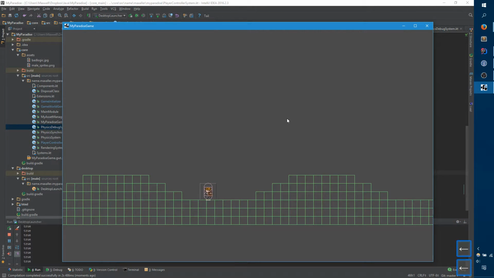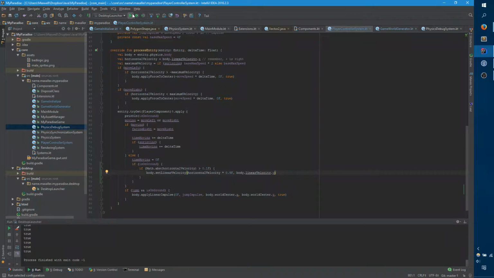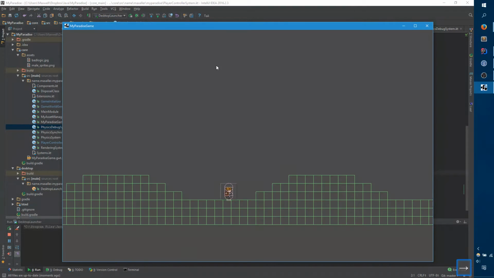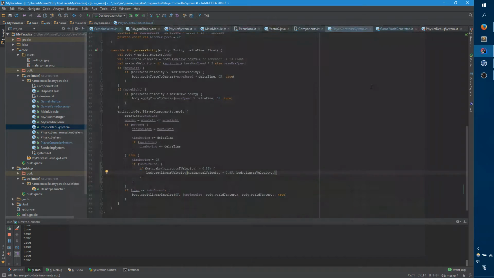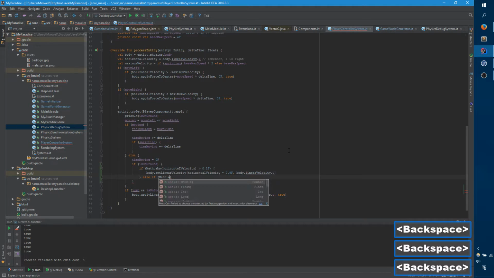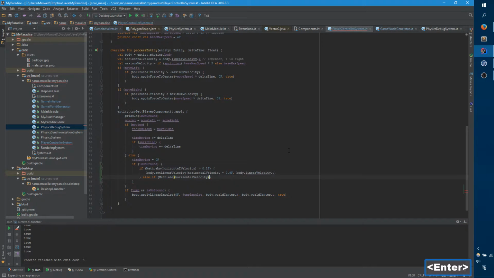Okay, I mean, that seems to be working. It's actually pretty good right there at 90%. But also, I have it at 0.1. I don't think he'll actually stop. And something else you can do is you can say, otherwise, if the horizontal velocity is something not 0.